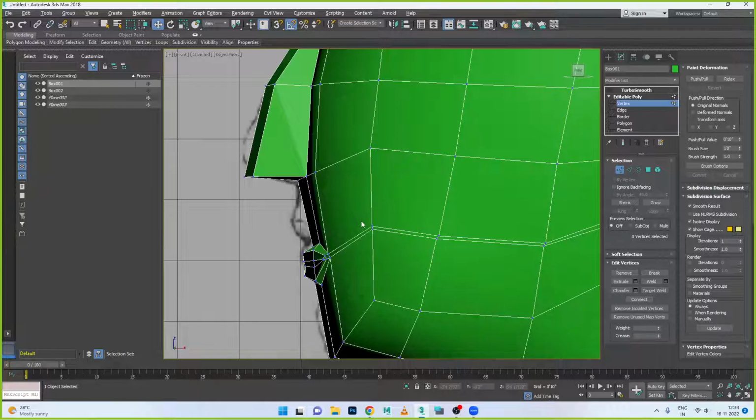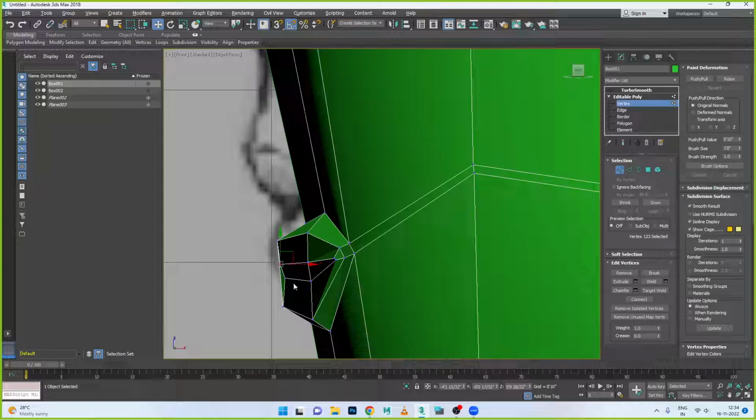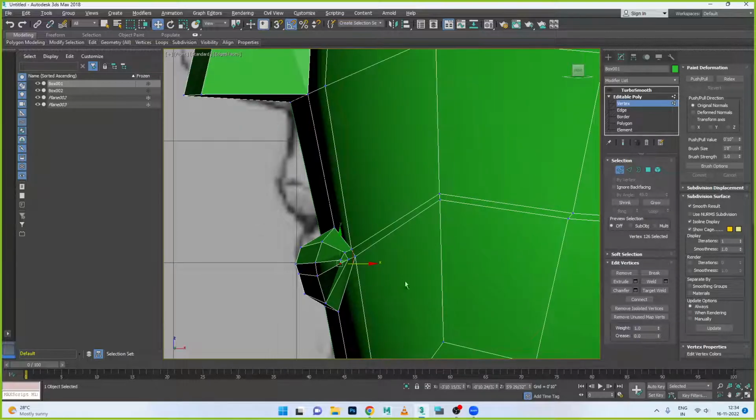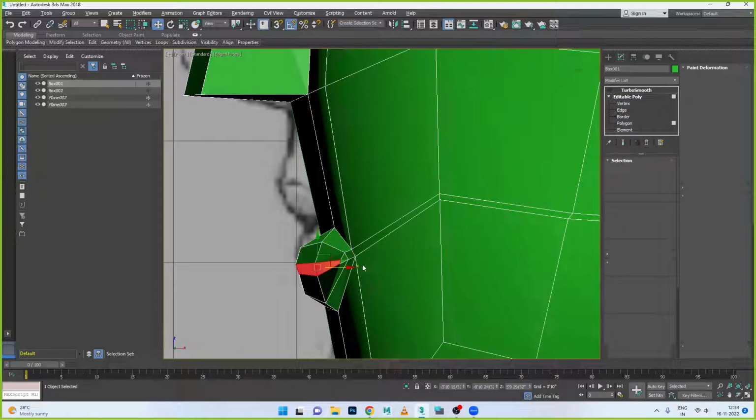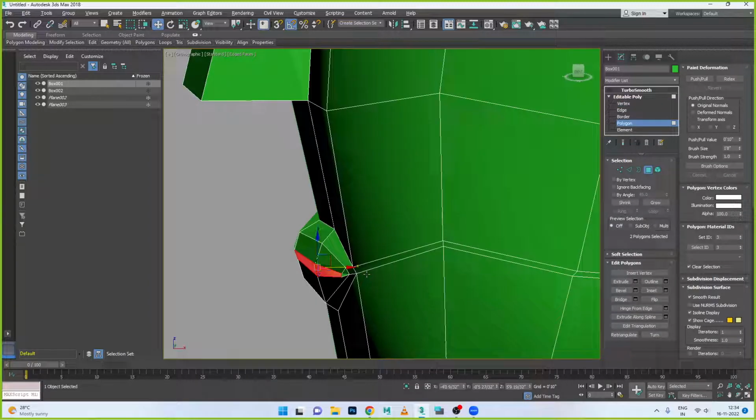Okay. So now what I need to do is properly put this point perfectly on this one. Select these two points, select all these points here properly, and try to move them a little forward. Try to move this one down, a little to the left side in this area. Now what we need to do is extrude this inside. Select this inside portion and try to extrude inside now.